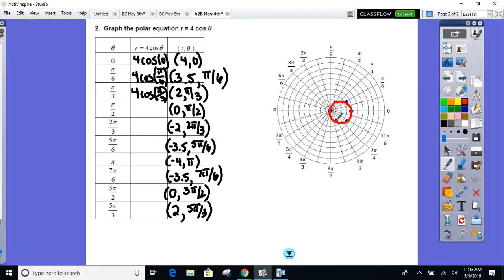Okay, so open up the Chromebooks, open up a browser for me. I'm going to show you a site where you can go, pretty powerful site that will graph these for you. This is solely for a check. Every problem, I'm going to need to see the table of values. This isn't you go to this site and just throw on the graph what it looks like. All right, this is solely for a check.